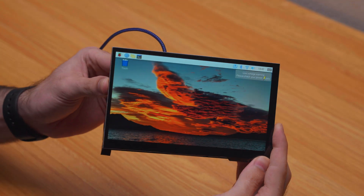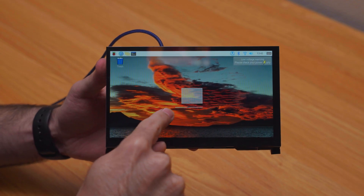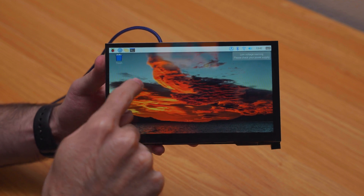So let's talk about screen quality. The resolution and IPS display combined are pretty decent on a screen this size — and it is. The viewing angles are really good, text looks nice and crisp, and you have just enough real estate to load up an IDE and debug some code without having to squint into death. The touchscreen isn't the greatest — the accuracy honestly isn't as good as the older official 7-inch Raspberry Pi screen — but it gets the job done. Just don't expect an iPad experience out of it.